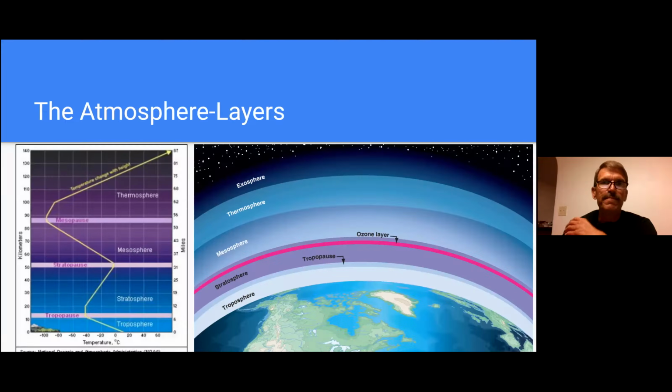So the atmosphere. The atmosphere can be thought of in terms of layers, but if you look at the diagram on the left there, you can see what those layers really are corresponding to is changes in temperature primarily. So it's broken down into the troposphere, stratosphere, mesosphere, thermosphere, and then actually also the exosphere. And then within that, we've all heard of the ozone layer. What I think is interesting about this particularly is that you get into the stratosphere and especially into the thermosphere, and there are warm temperatures, which I find pretty cool considering how thin the air is there.